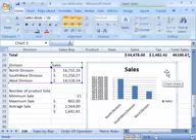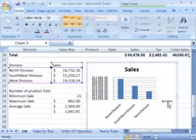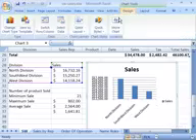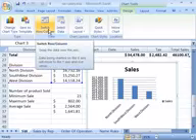and column series. So notice that on this chart I have sales in my legend and North Division, Southwest Division, and West Division down here on my x-axis. If I wanted to change the way the columns and rows are interpreted for my data series, I can do that by coming up here to Chart Tools, selecting the Design tab, and notice that I have a Switch Row and Column.